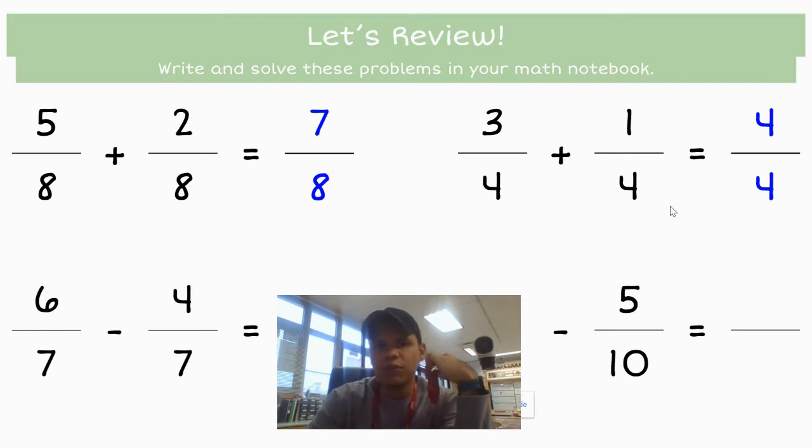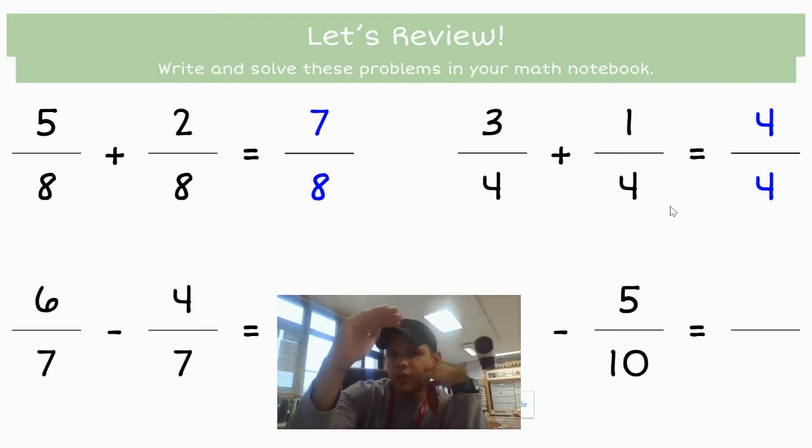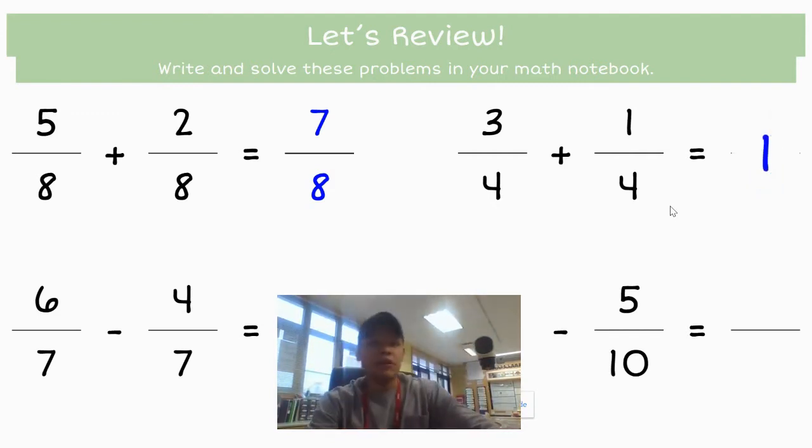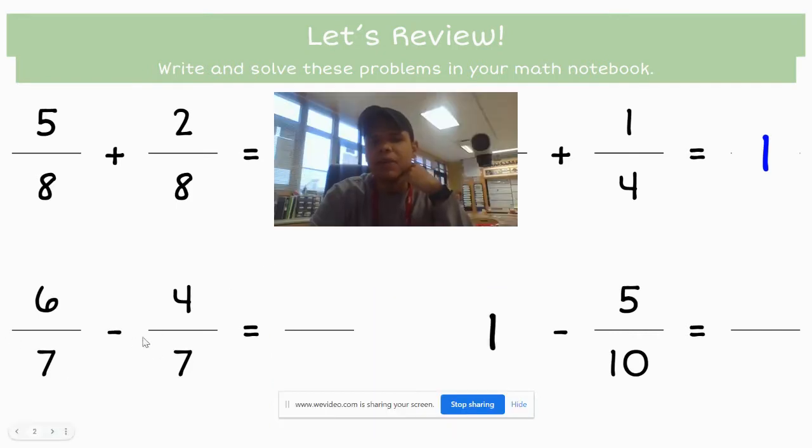Let's back up just for a moment. Did you notice that when the numerator and the denominator are the same number, it is equal to 1? That's very important. Now let's move from finding the sum and adding to finding the difference and subtracting. If you have 6/7 minus 4/7, you get 2/7 because all you have to do is subtract 6 minus 4 in the numerator.